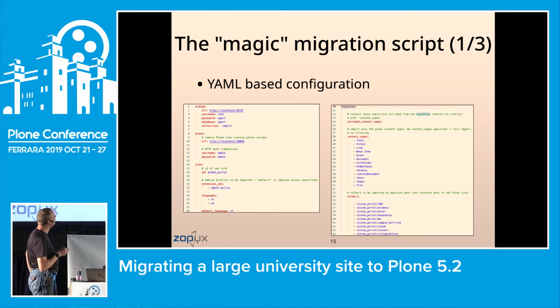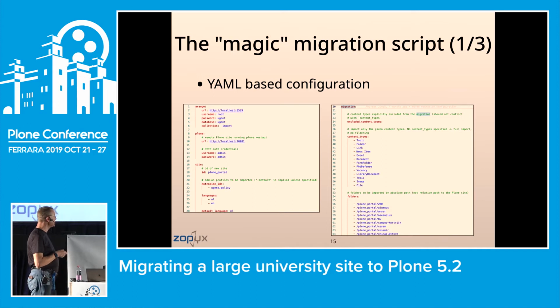And the most important part, on the right side, is that we can configure the content types that should be migrated. In some cases, you want to test the migration of collections or the migration of form folders. Form folder is from Plone FormGen. So for this case, you could just specify either the form folder or, for example, the collection, in case you would just want to work on this particular migration.